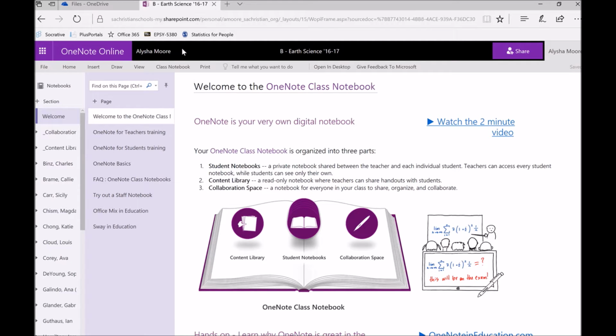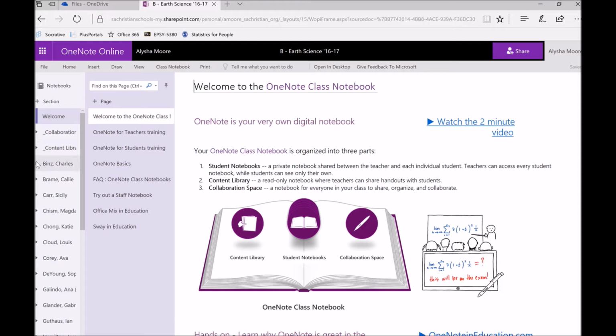The only difference is you cannot ink on OneNote Online, which means you can use your stylus as a pointer and clicker, but you cannot draw on it. But for most assignments, that's really not necessary. And if it is necessary, the student just writes a note on the top of their assignment to the teacher, and when the teacher opens up the assignment, they'll see it, and usually grace is given.